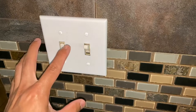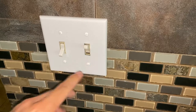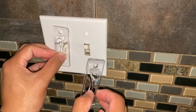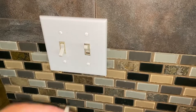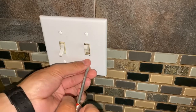Here's a light switch that has a dual setup. You can actually do this on a single, dual, triple — it doesn't matter how many switches you have, you can use as many of these as you need. They just basically go right over here just like that. This is the one I don't want anybody to mess with or tamper with, so we're going to be putting the clear protector on this one.